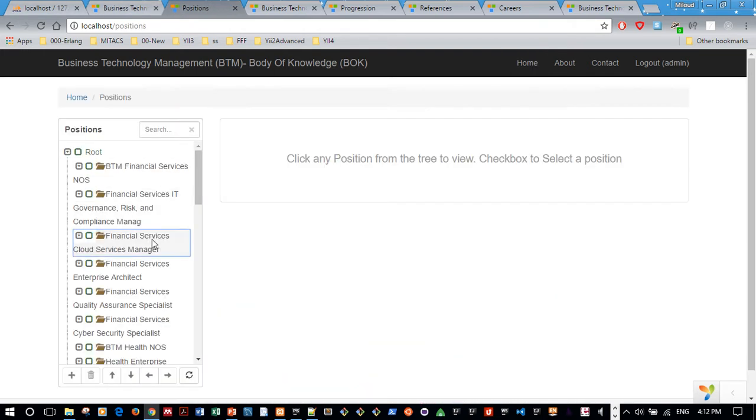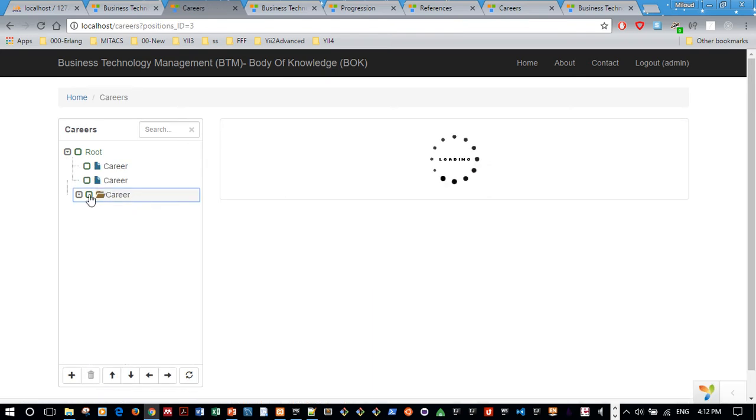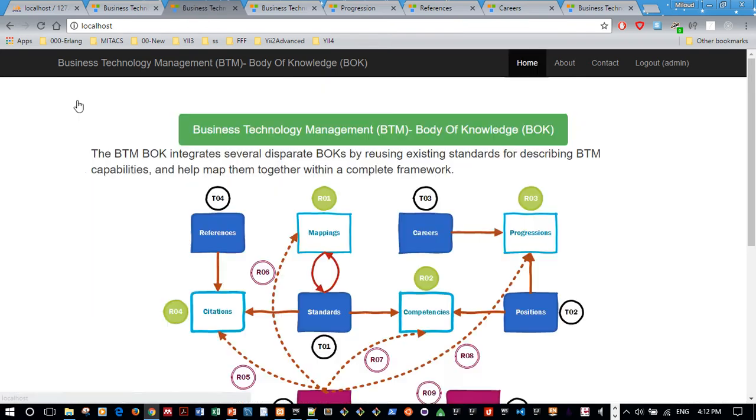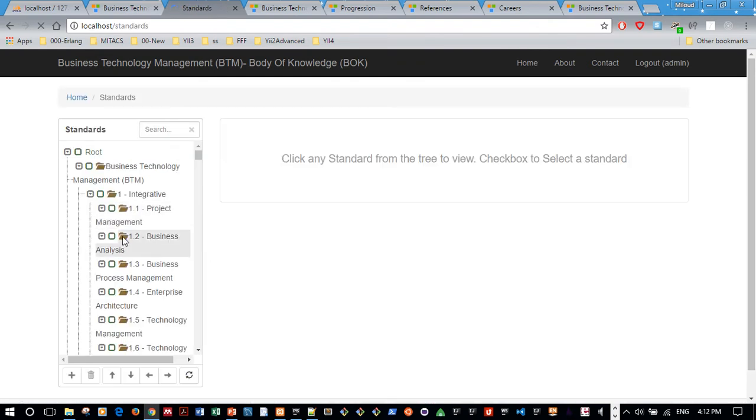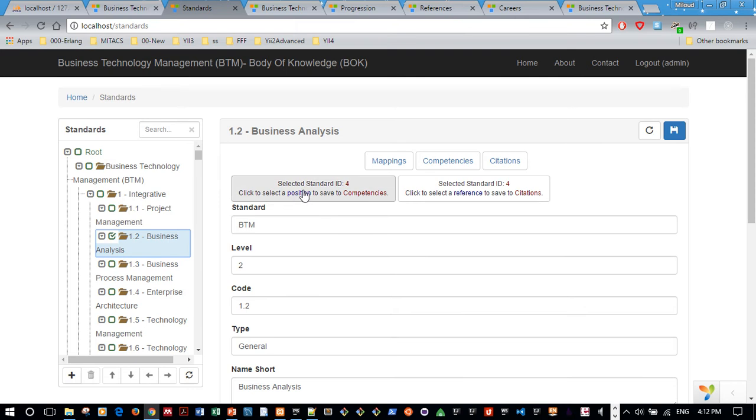So that way we are allowed only to select a career and save a progression like that. However, if I go from standards like that, I will be able to save a competency, select a position and save a competency, and the same for reference and citations.